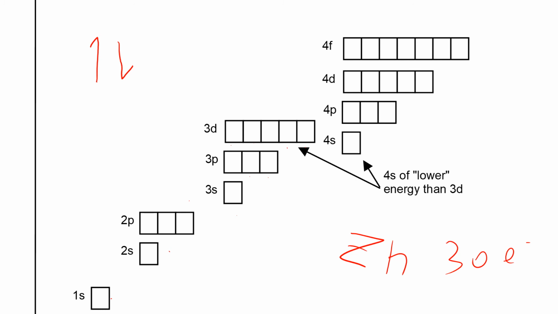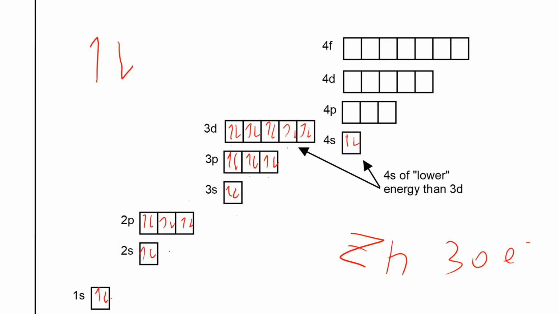So that means we're going to fill them in that order. So first we do here, then we do there, then we do all of our ups, then we do all of our downs, up, down, up, up, up, down, down, down. Then you do 4s because as you can see from this table here, 4s is a lower energy than 3d. So you do 4s before 3d, up, down, and then what am I at? 2, 4, 6, 8, 10, 12, 14, 16, 18, 20, 21, 22, 23, 24, 25, 26, 27, 28, 29, 30.